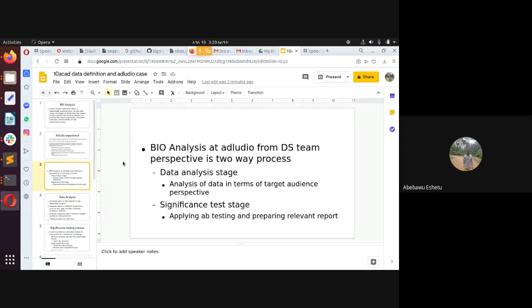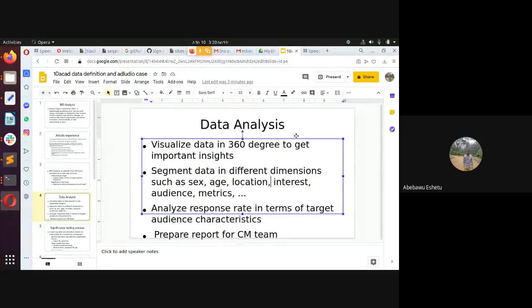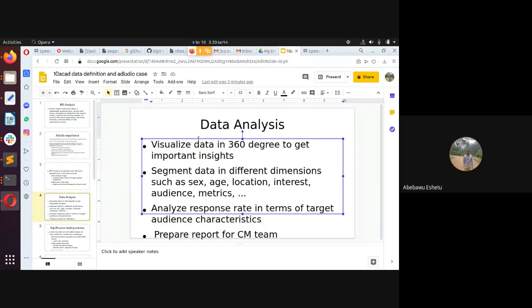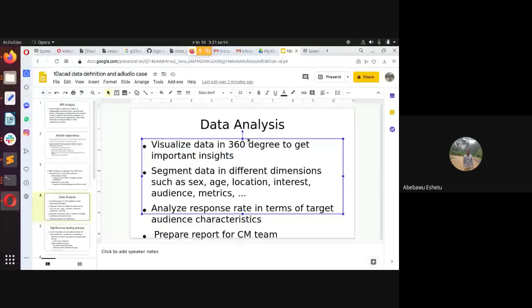So the first step is we apply the data analysis. In this process, we first visualize our data from several perspectives to understand important insights from the log file that we track through the questionnaire distributors.